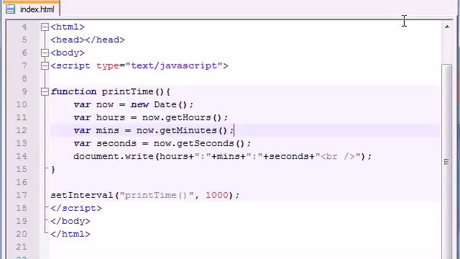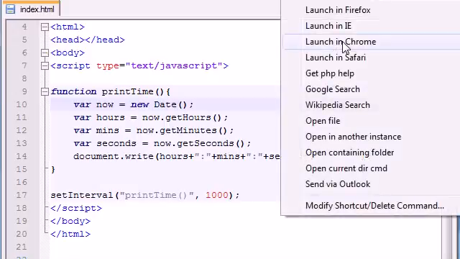So basically what I want to show you guys in this tutorial is we can use the setInterval function, which is a built-in function in JavaScript, to call one of our functions in a certain time increment, in this case every second. So in this example, every second it called our function printTime, and all printTime does is it uses that Date object to store the current time of day in the variable now. And what we did is there are a bunch of different pieces of information in that object. 3 of them are getHours, getMinutes, and getSeconds. We use those pieces of information to make a very simple clock on our website.